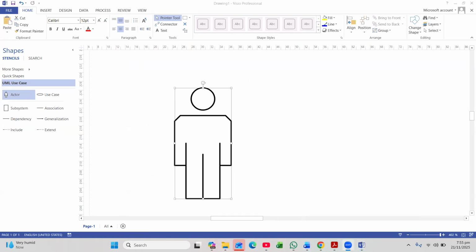Actors are external entities that interact with the system. So any external entity that interacts with our system is an actor. These include users, other systems, or hardware devices. So this actor could be a user, another system. For example, if I have to do a payment, I'll need a payment gateway. So my system will interact with the payment gateway. So the payment gateway is a system. My application is also a system. So I have a system interacting with a what? System. Or I have a hardware.